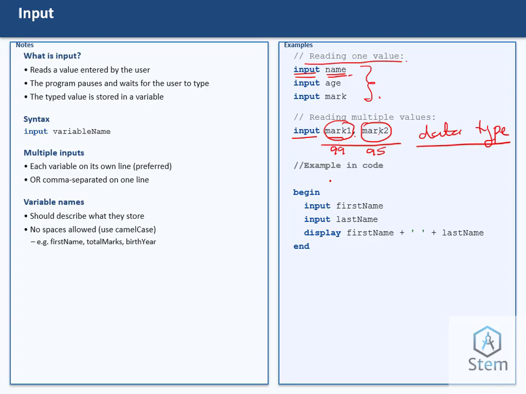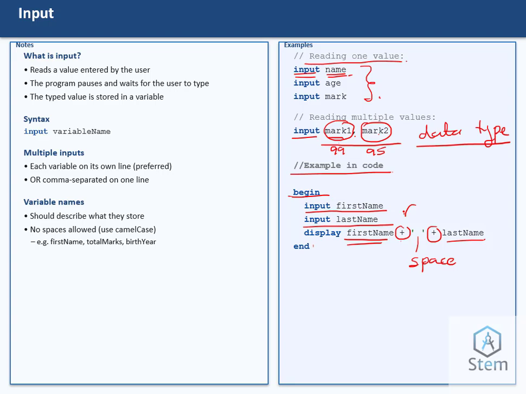So in an example showing input and action, our program begins, we get first name, we get last name, and we display first name plus, then we have this is space plus last name. Let's talk about that plus a little bit.